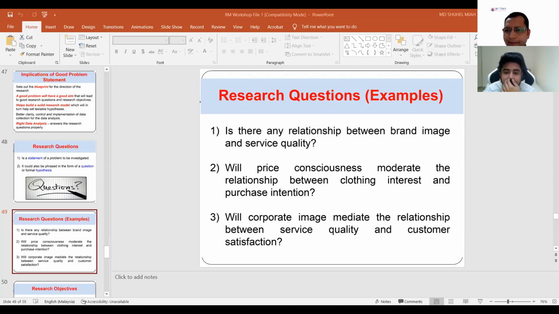Are you clear? So students make mistakes. I will give you some examples later on. Students write what we call research objectives like, these study, let's say, for mechanistic reasoning. No, this is wrong already. When you want to write a research objective, it should come with the to-infinitive plus a verb word. Verb words like study, examine, explore, like this.